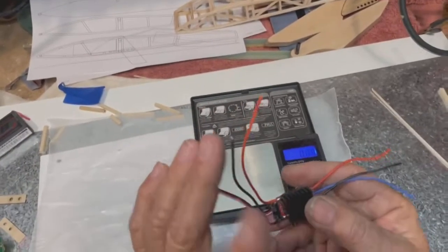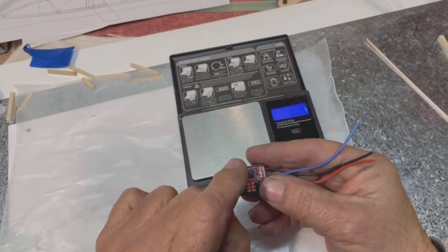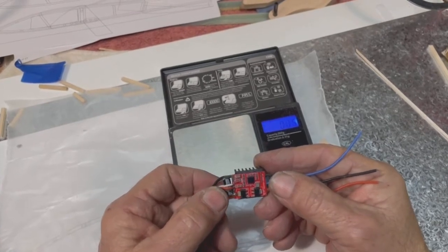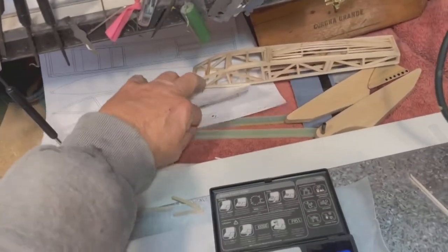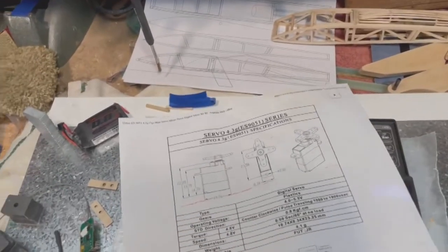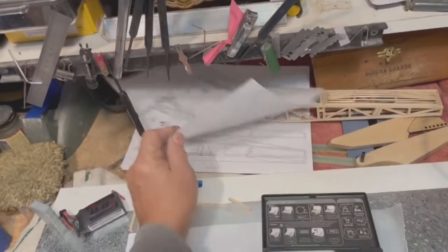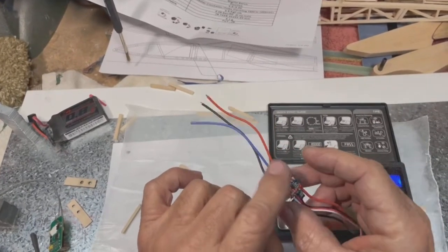Anyway, enough of that. My little 10 amp speed control, I ran the numbers again, and they said 10.7 amps. And I thought, that might be pushing it. And I think I'm going to have a lot of room because I'm going to use one of these little tiny 5-gram servos. It's going to be more than enough for that hull and take up a lot less space. And I think it will give me room to put on this heat sink that I put on the speed control.